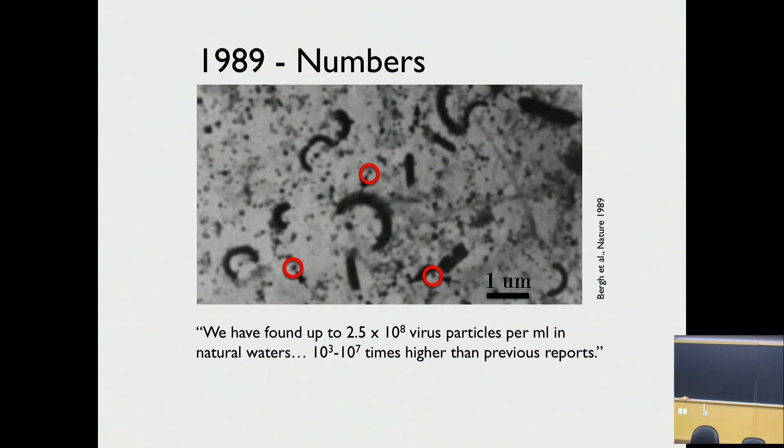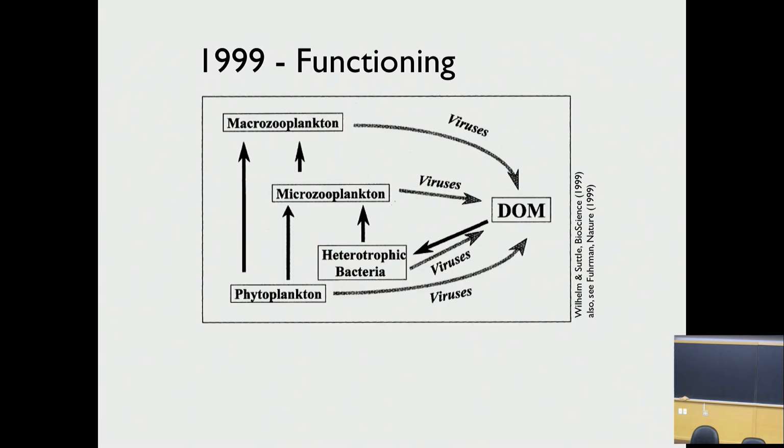And so this is the beginning of what became a sort of a modern tilt. If you look at the number of both citations, the activity, the interest in the field, it's at this point that a lot of interest gets generated. The other reason why there's been an increase in interest is that about 10 years later, people began to realize that viruses were not just mortality agents, but may also have stimulatory effects on ecosystems, particularly marine ecosystems.